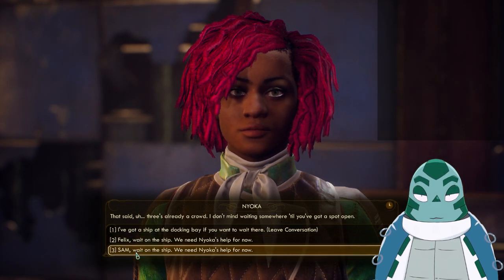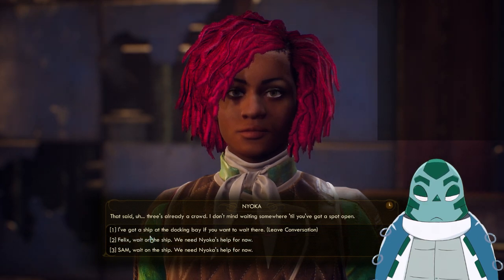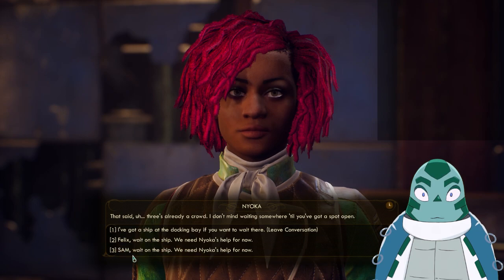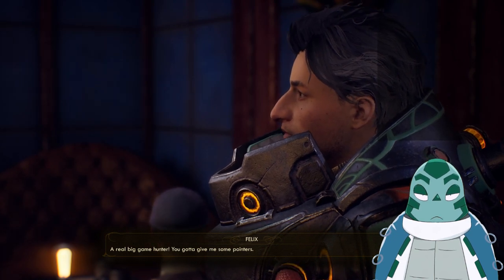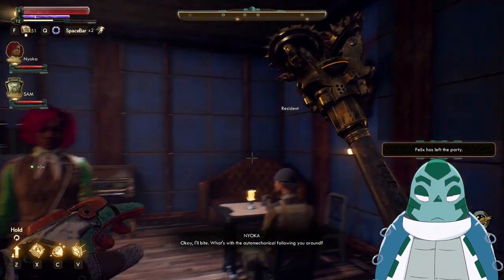Felix? I kind of want to take Sam with me. Although Felix is very enthusiastic about this whole stuff, but Sam has got his poison weapons and shit, so I don't know. Let's kick Felix off for now. A real big game hunter. You gotta give me some pointers. Right. Whatever you say. I'll bite.